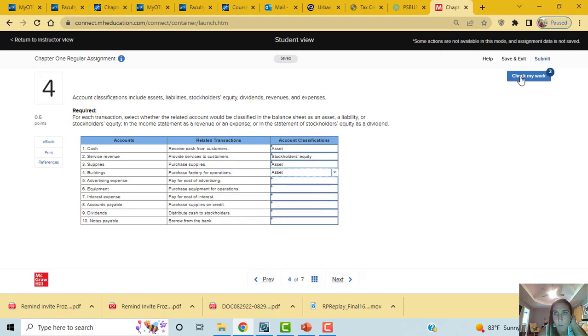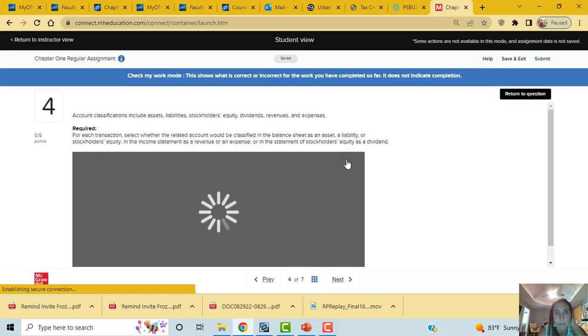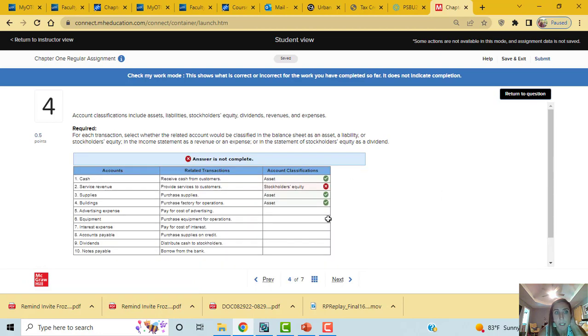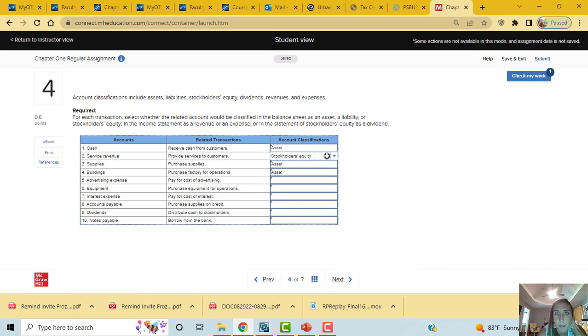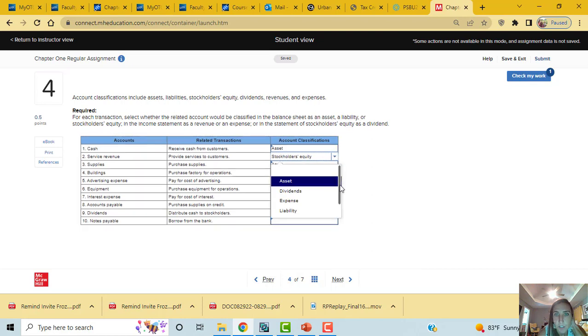Right now, if I check my work, it's obviously going to tell me that some of those are wrong, and then I used up my check my work. The service revenue does go into equity. I wanted to show you that one, but it has its own revenue account that you would put on this detailed classification. So it does become part of equity, but it is really actually revenue.